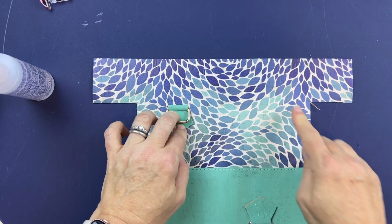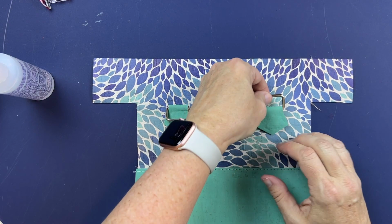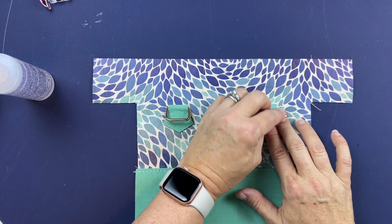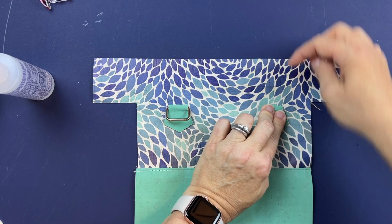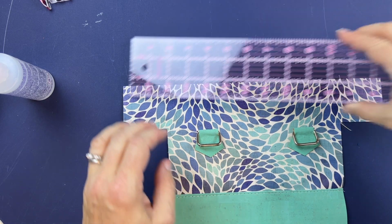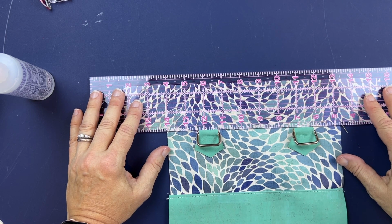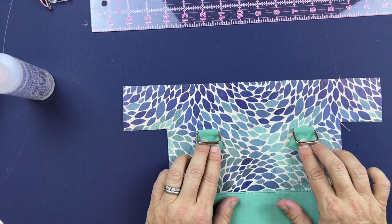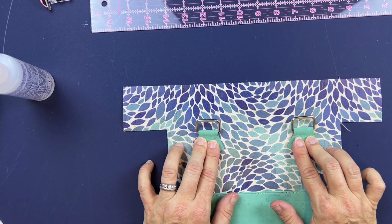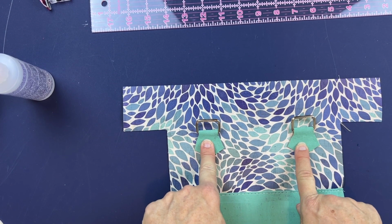I'm just going to push this down because I want to make sure, I'm going to use my ruler in just a second, I want to make sure that these are even, straight across, and also the same distance down from the top. So I'm just going to do that, and yeah, they look pretty good. Okay, so I'm just going to hold them here for, I don't know, 60 seconds or so, just to help them set up.